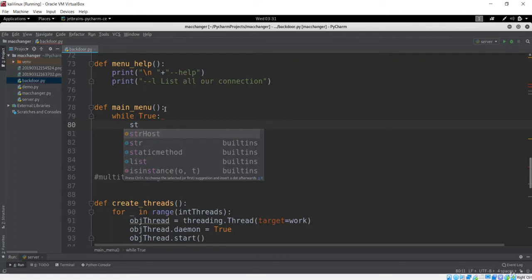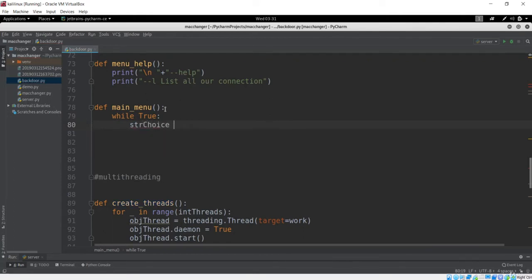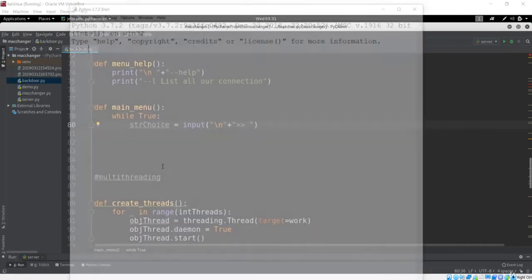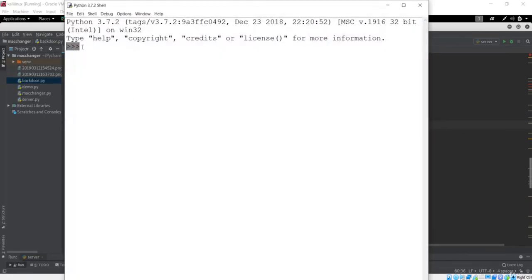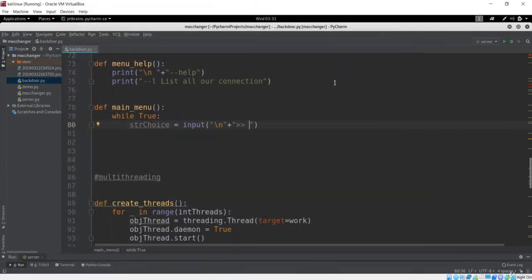Let me get some user input first, on what they want to execute. I'll say string choice, and you know how to take input from this input method, and I'll concatenate it with this new line command. Make something like this, because we want to execute the command. Ideally, if I hit enter, this will give more clarity to the user that they have to type their command after this arrow. We have just printed that arrow over here.